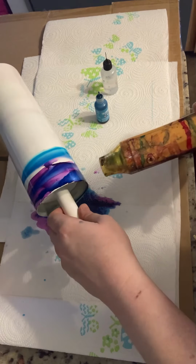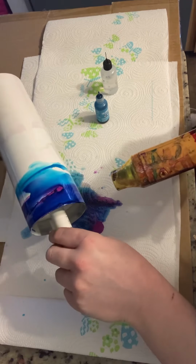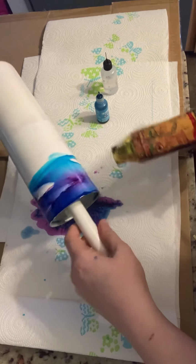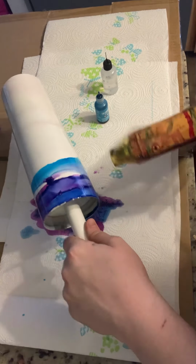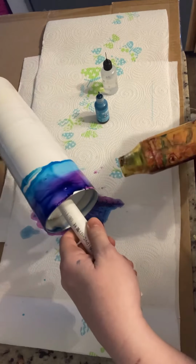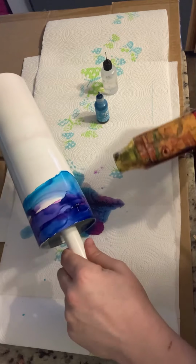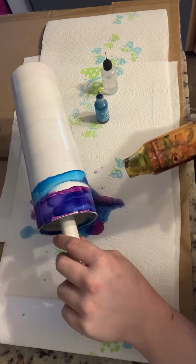So then every time I add a new color, I just try to dry it as much as I can. I try not to stay in one spot for too long, so I keep spinning the cup around. And I found for these skinny ones that putting it on our turner arm is a lot easier than trying just to use your hand, which is what I normally do, because it is really hard to spin it with just your hand.